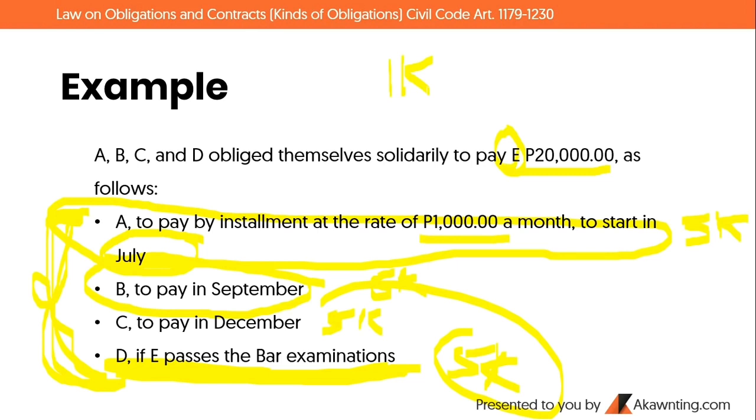Okay. So, dito na magte-take effect yung sinasabi ng article. Sabi niya, solidarity may still exist. Okay? Meaning, yung 1,000, pwede niyang singilin kay A, pwede rin kay B, kahit na hindi niya yung share, inuulit ko, di ba? Kasi solidary sila eh. Pwede rin kay C, pwede rin kay D. Okay? So, nag-exist pa rin ng solidarity.